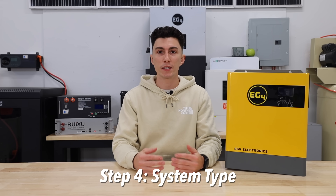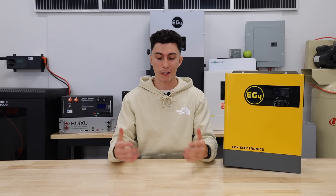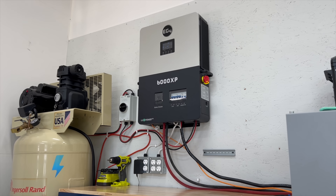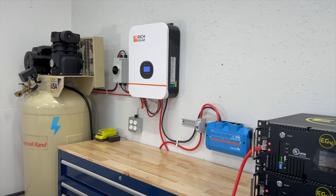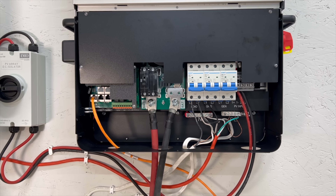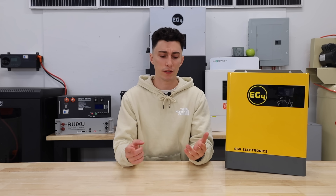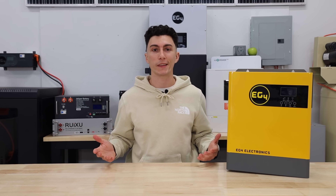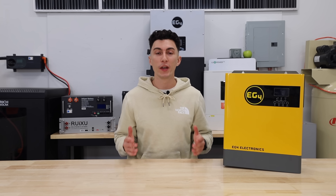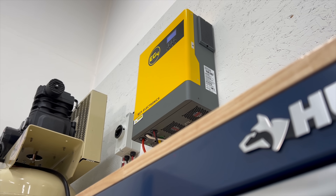Step four is determining what type of system suits your needs. No matter what you pick in 2025, we recommend going with an all-in-one inverter — this means your inverter includes all the separate parts like breakers and the solar charge controller. The fewer accessories you need to mount outside of your inverter, the better. Most of them also allow you to program time-of-use settings so you can tell it when to charge and when to discharge, based on input power, battery state, and solar conditions. In Josh's case, the cabin is completely off-grid with no grid power available, so he needs an off-grid inverter. The EG4 3000 would actually be a perfect solution.